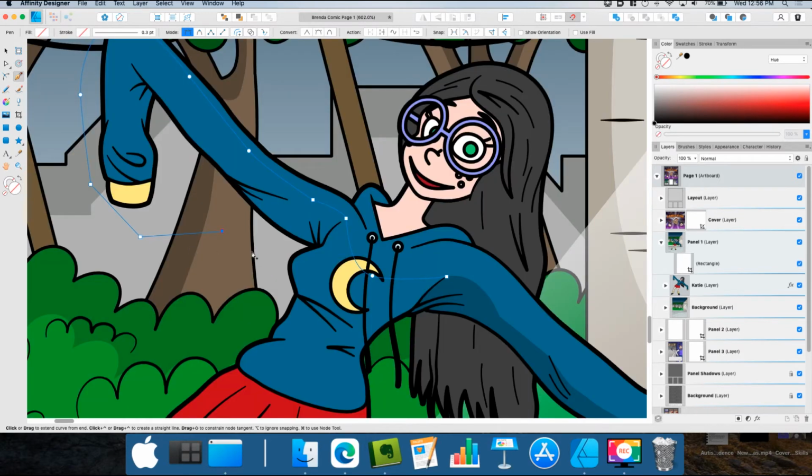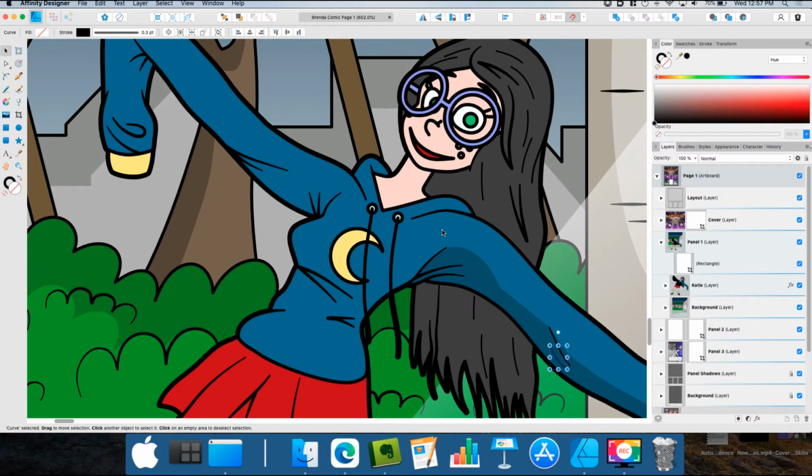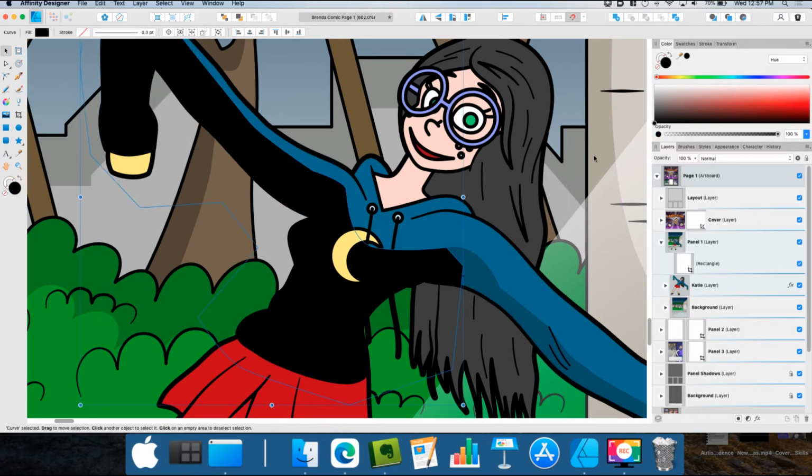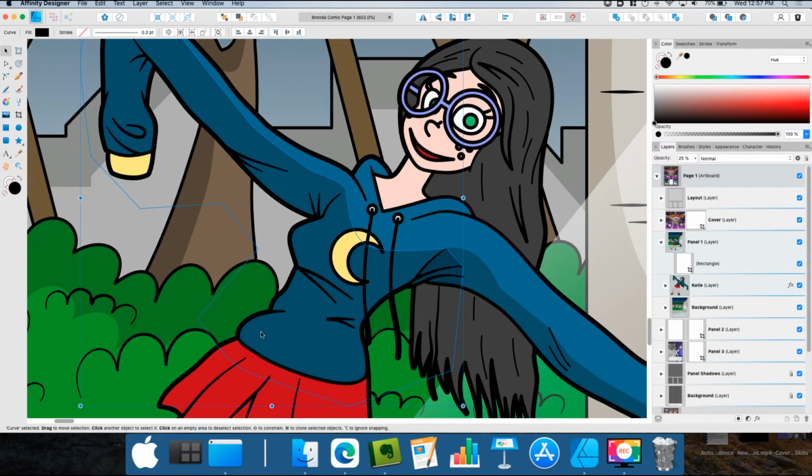I might even add a second layer of shading later. Oh, you know what I did not do here? I did not insert the shape into her sweatshirt. So I'm going to undo this, Command X for Mac or Control X for Windows. Press this insert side button, and then I'll do Command V. And now lower the opacity, about 25. And now I'm going to add these two together.